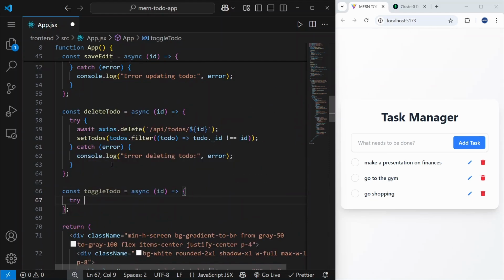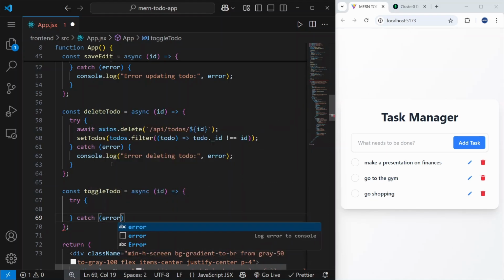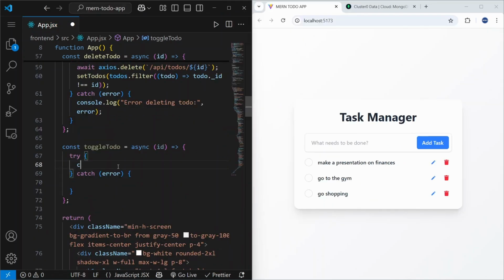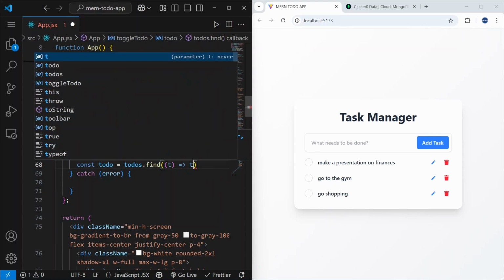Here, let's say try and catch block. So here, first of all, let's find a to-do according to this ID. So I will say todos.find, and we will look for to-do by its ID.